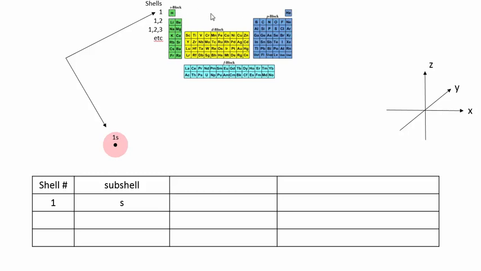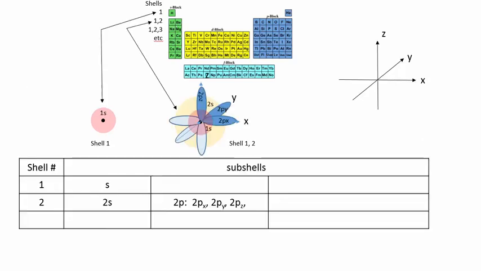So what does shell 2 look like? Shell 2 has got an inner shell 1, and then shell 2. The inner shell consists of the 1S orbital. The second, or outer shell, shell 2, has 2S orbitals and 2P. We can call these sub-shells. Here's the 2S and here's the 2P.